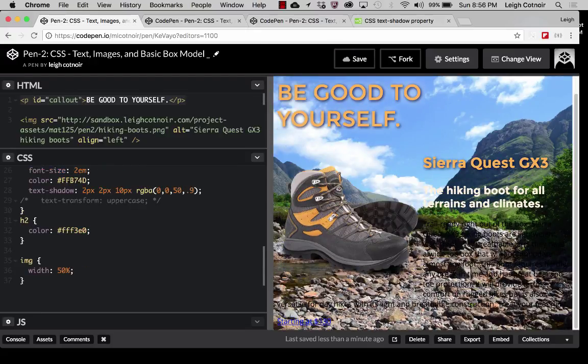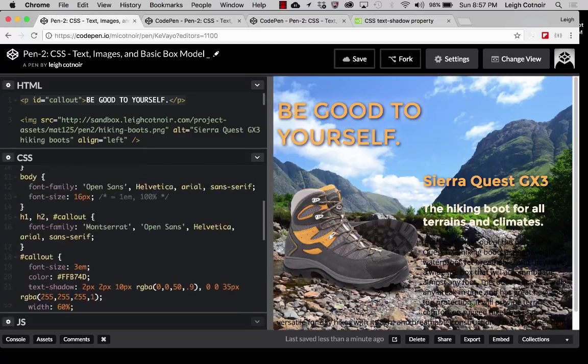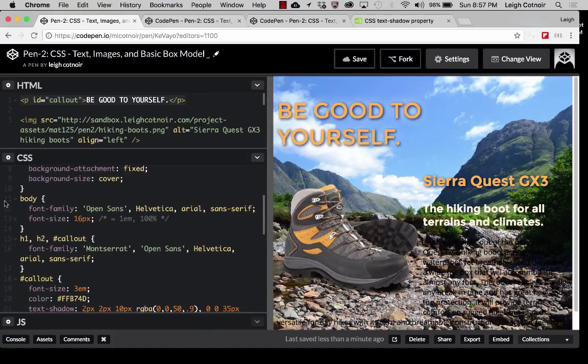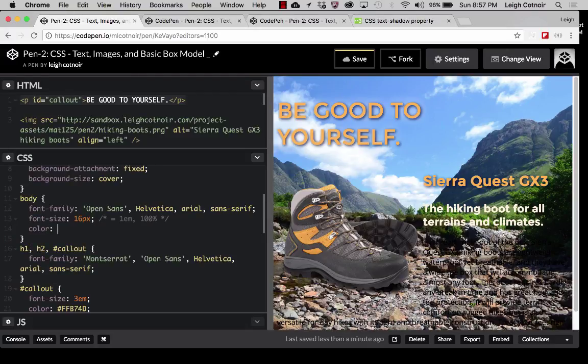Let's go ahead and change the color of this text down here as well. And I could make a rule specifically for it, or the other thing that I could do is go up to the very top in the body, and I could tell the color for all the type to be that color. And so let's actually just paste that.